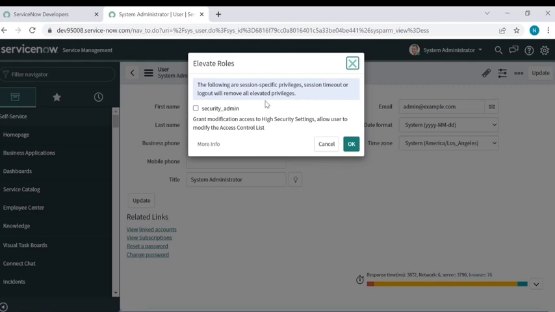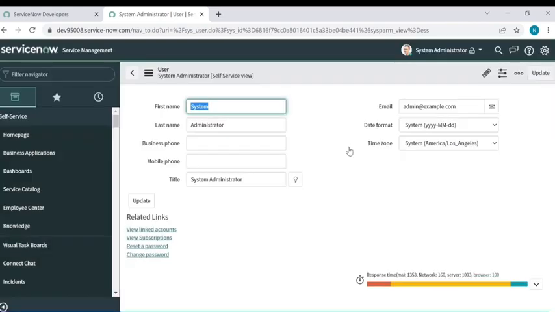That means this belongs to only this session. By clicking on security admin, you will get access to the high security settings, and you can also modify the access control list. If you click OK, when elevated privileges are activated, you can see the unlock symbol beside your username.